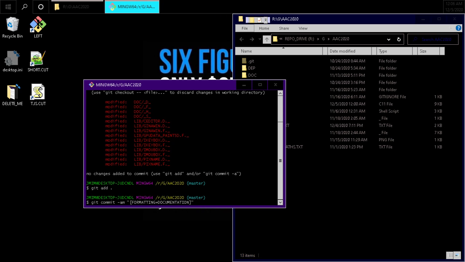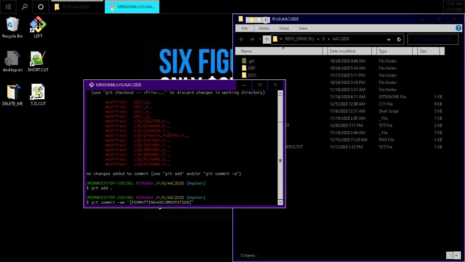Some people will say that saying what you did in a commit message is bad because the commit message should always be why you did something, not what you did, because you can see that in the Git logs. I'm gonna have to disagree with that.